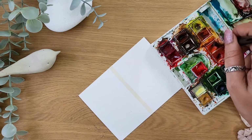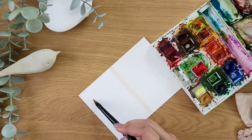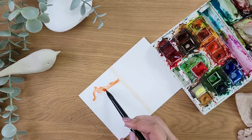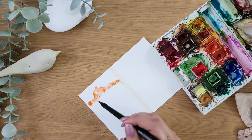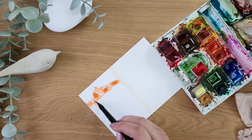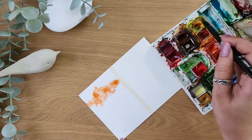So I'm just picking up some yellow and orange randomly. And remember, this is a very, very basic tutorial, so I'm not going to do it very realistic, just dropping in some orange and then topping it with some yellow, maybe a little bit of crimson or purple. So just like this, a lot of colors. So just using colors for this one.